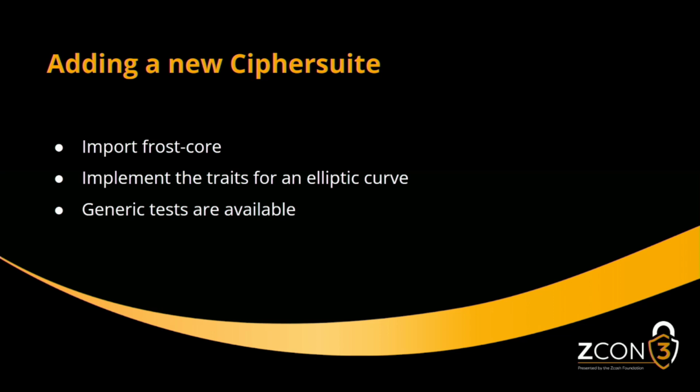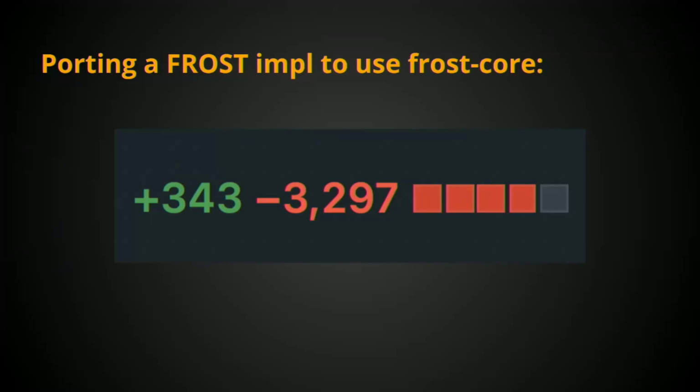And then similar for batch verification math, which is kind of fresh and new. And then this is me replacing our full implementation, top to bottom, of Frost on the Ristretto prime order group with an implementation that is just Ristretto using Frost core. I was able to remove almost 3,000 lines of code. And if you're an engineer, you know how good that feels.